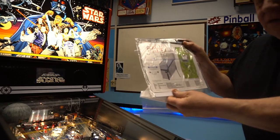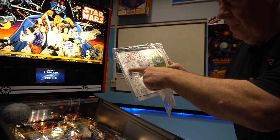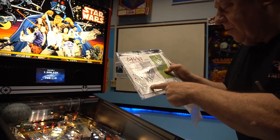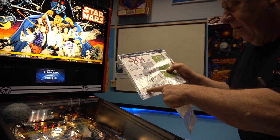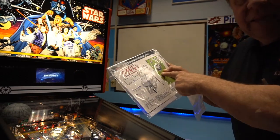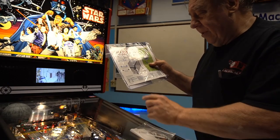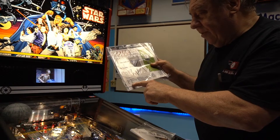They put in a node board instruction sheet. See right here? It tells you, and that's a node B. So the node cable. They're helping you out by showing you some of the different items in here. Oh, it's a node 8, not a node B. That looked like a B. A node 8 is used on every Stern pinball on planet Earth. They also have node 9 and some others, but node 0 is the CPU board. The others are not available.